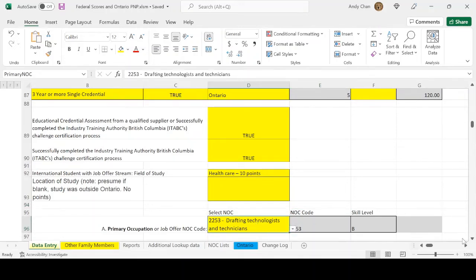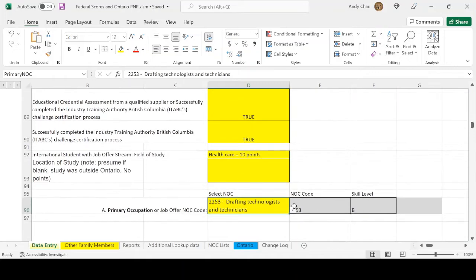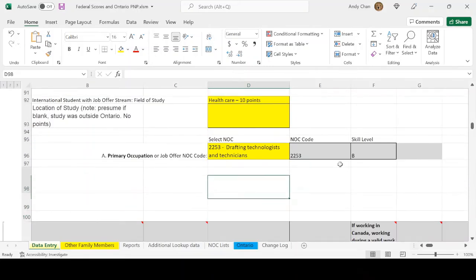I have a data validation for the cell, meaning you'll see a little drop down and a filter by the 4-digit NOC code. Moving forward, I'm actually studying the difference between the 4-digit and the 5-digit. Since I'm using this file as a validation for another larger project, maybe I'll come back and redo this. But for the time being, I've inputted all the 4-digit NOC codes as a validation for the primary occupation.